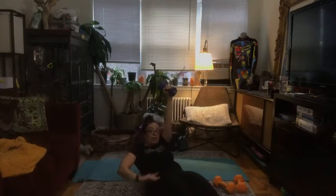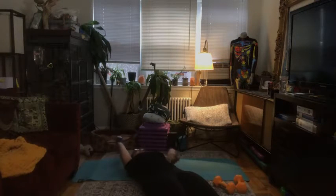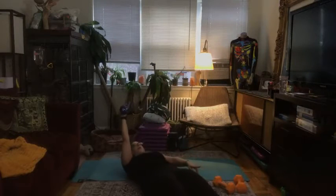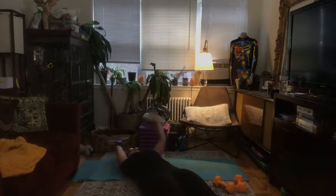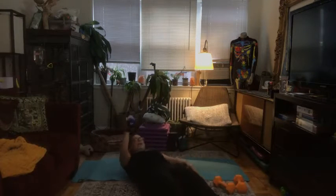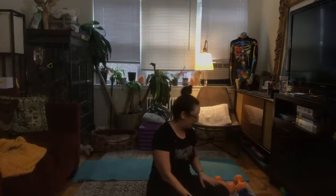So do your best to really lift up using your core, just challenging ourselves a little bit with this instability, with this weight, but you're trying to avoid throwing your arm and your weight up. If you find that you do need to use a little bit of the weight to help lift yourself up, that's fine. Do what you gotta do today. You made it. Awesome. Next up, we're going to go for those alternating swimmers.